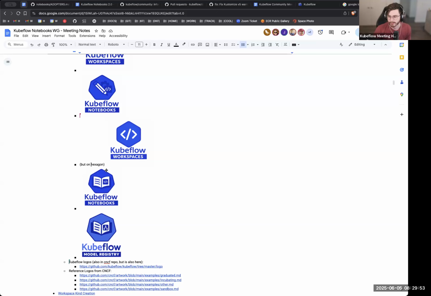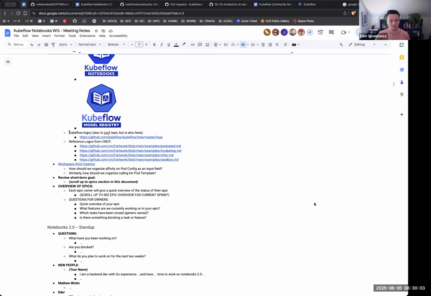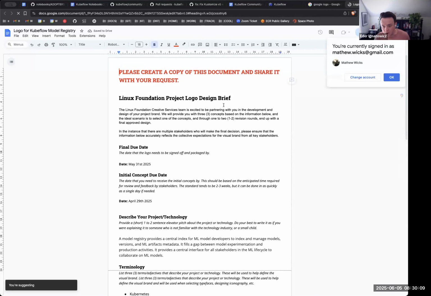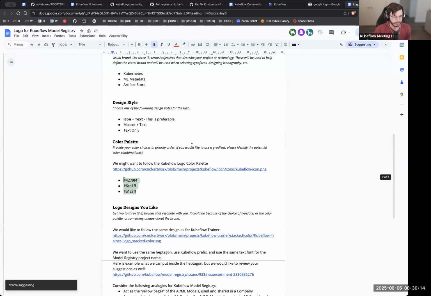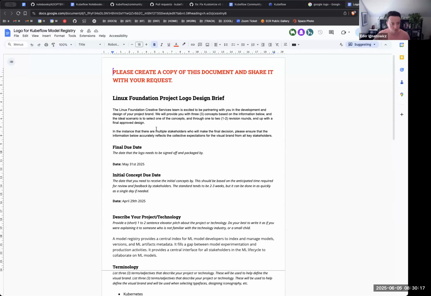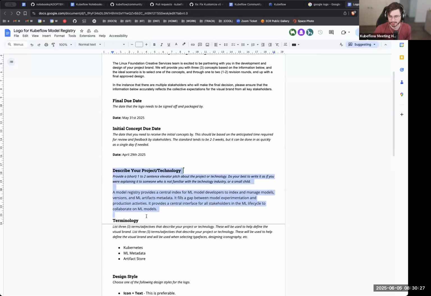And I just put a link in the chat that could be the output for us to ask for from the CNCF. There is a description of the form that we need to fill out. Where'd you get this from? From others. If you go in and describe your project technology, this is what we need to follow and fill out for them. We also need to clarify that we are within the context of an org that has a particular design language on its logos, but other than that, that's the only thing.